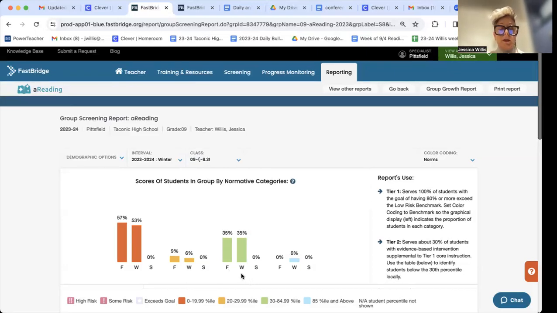Notice that in the fall and the winter, the number of students testing at low risk or meeting benchmarks tested exactly the same at 35%. However, the number of students testing in the blue, which is students who exceed benchmarks, went up from 0% in the fall to 6%.